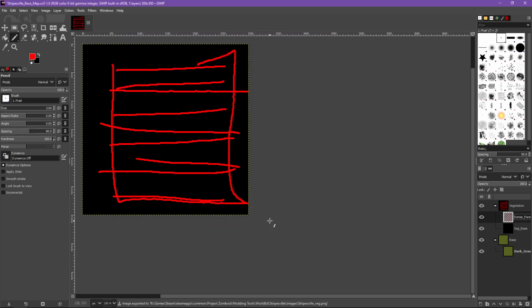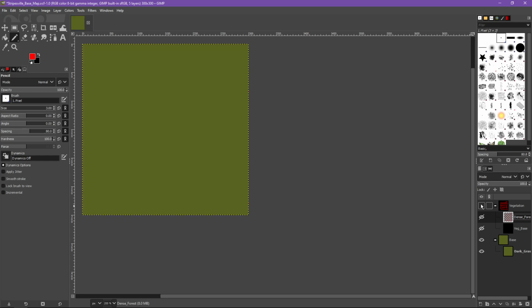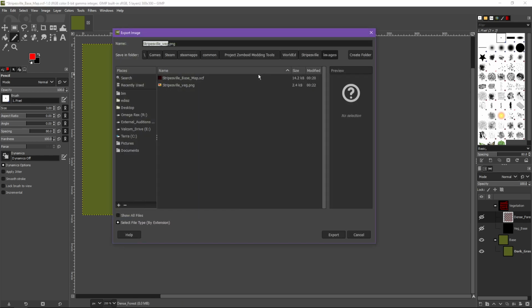We've done it. Anything that is visible in your project, when you hit export, that is what will be exported. It's kind of like taking a snapshot of what's visible. This is why this was the vegetation export PNG. If I click on the eye here to make all vegetation layers invisible, and we only have our base visible, then when I click Control-Shift-E to export the next image, again, see how it says PNG, this is going to be the base image with only the green on the grass.